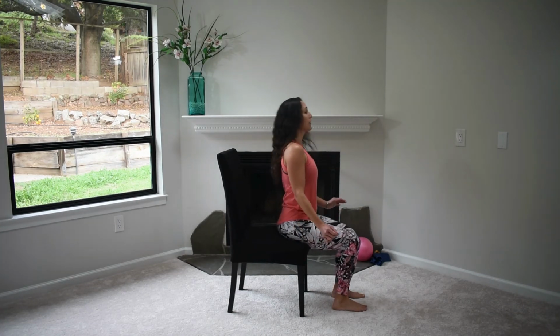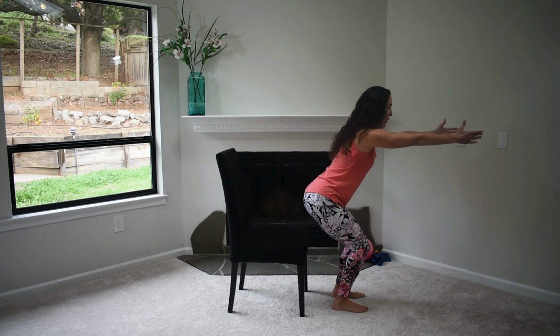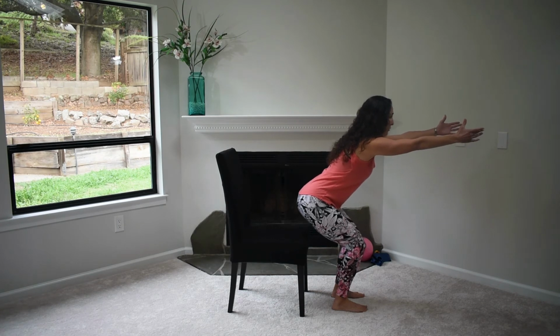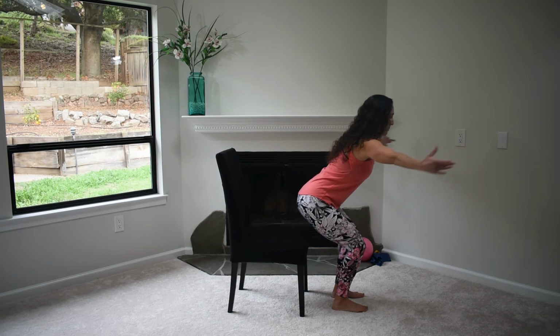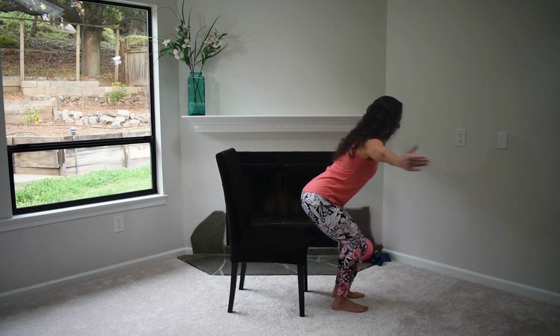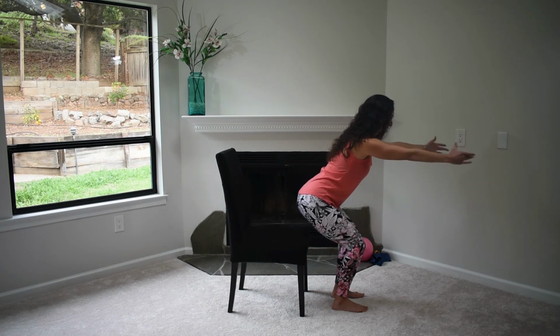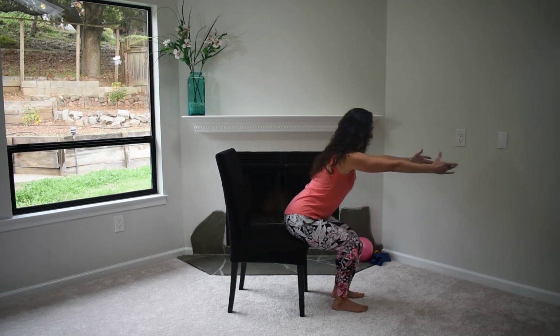We're going to add on a couple different variations, and you can play with these as you do these on your own. So the first one is we come up only about halfway. We're going to reach sit bones back as we reach our arms out in front of us, and then take the arms out into a T and back again. Keep long through the spine, lower belly is drawn to spine. And your gaze is going to be out in front of you, staying long through the back of the neck. And five, four, three, two, one, and slowly sit back down.